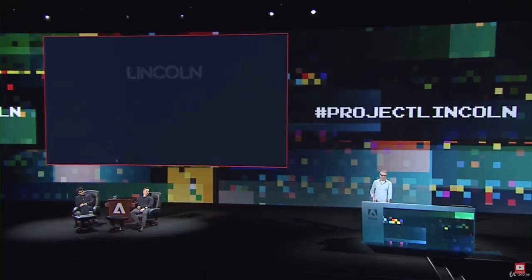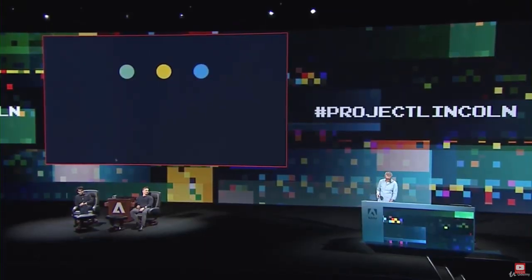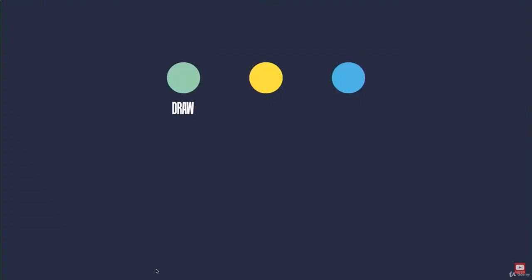All right. In the past, you've probably used one of 3 different approaches. You might have tried drawing something from scratch. You might have found a template that was close but not quite exactly what you wanted. Or you went off and learned how to code. Or some combination of the 3.